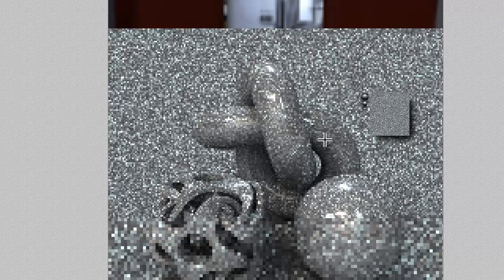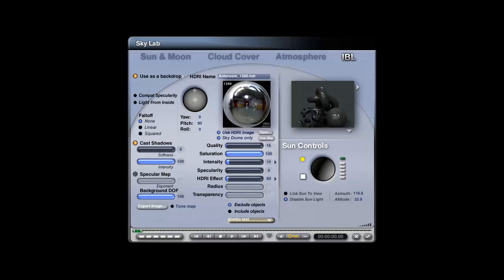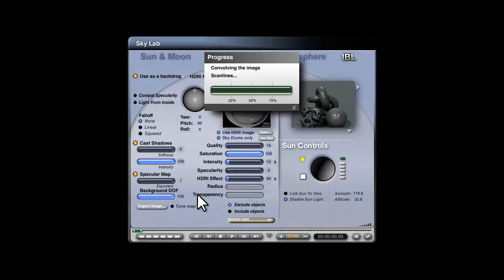The solution is to have a backdrop that can have bright and dark areas in, but it's more uniform, which means that the chances of things seeing the areas of similar value are improved. So as your light becomes more uniform, you get less noise. I can demonstrate this. We can use this feature here. We can specular convolve the image. It takes a little while, and it'll always tend to produce an output image of a particular size, but it doesn't matter, because as you'll see, it's like a blurring effect on the HDRI image.